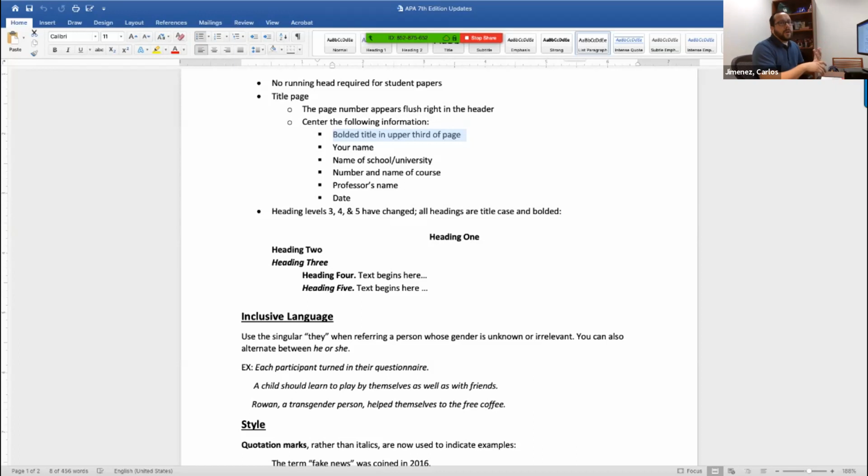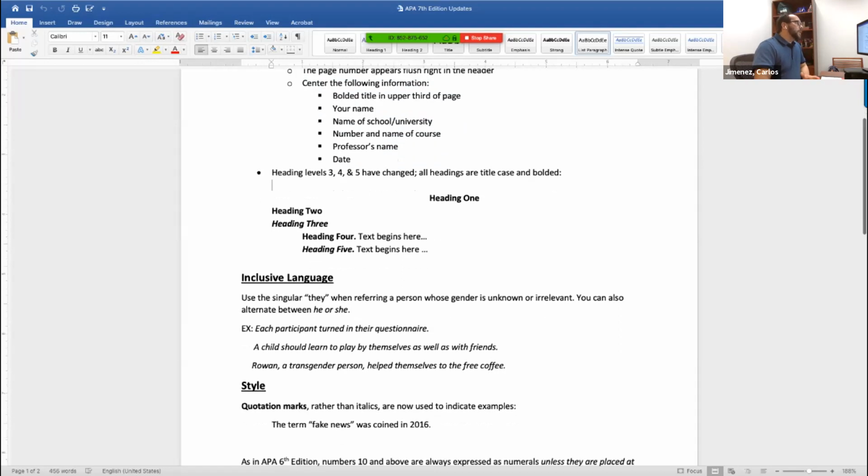All of the function words, maybe like prepositions or articles, will stay lowercase. It's bolded, and then it just wants your name of school, university, maybe the course name, the instructor's name, and the date. All of these things will be double spaced, centered toward the middle of the page there.